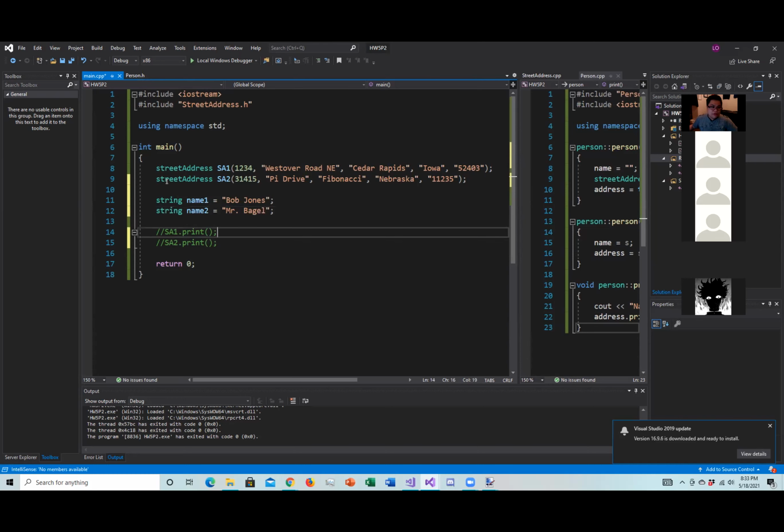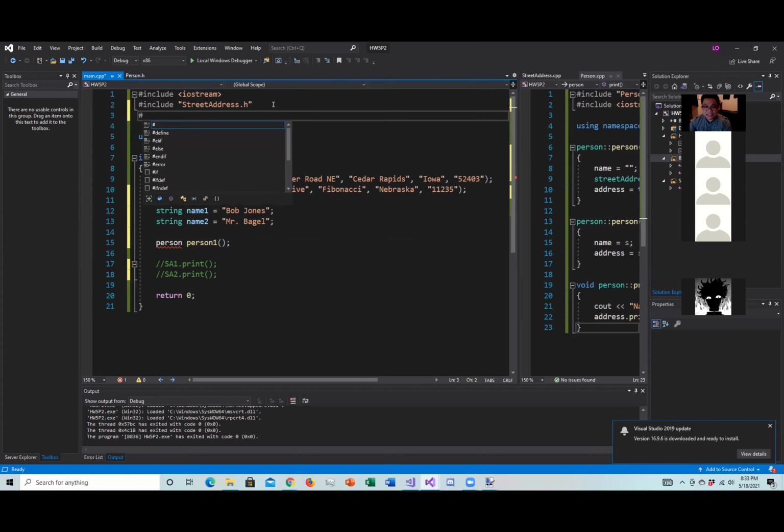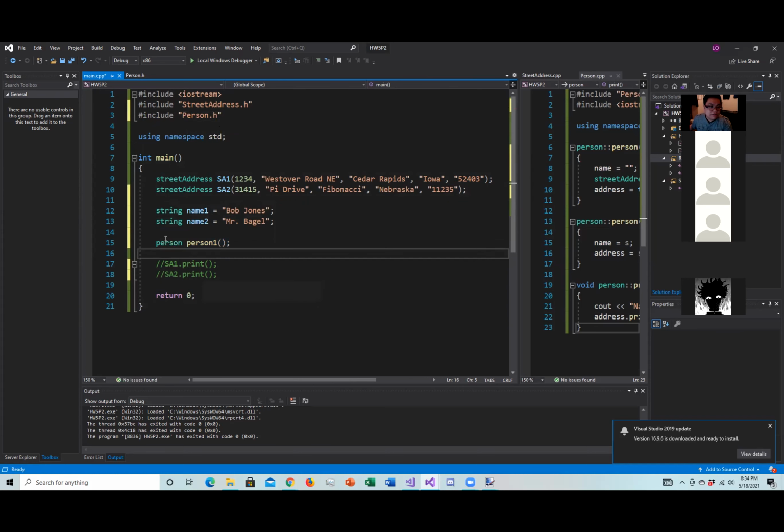Okay, so we have street addresses and we got names, and we just need to call the constructor for person and then pass these variables into it, and then we'll see if it works. So let's declare a brand new variable that's of type person. Maybe we'll call you person1. Now, because I didn't write setter and getter functions because I'm lazy, we have to use the constructor. So inside of these open close parentheses, oh, I forgot to include person.h, my bad. Include person.h first before doing anything. So now, okay, now it works.